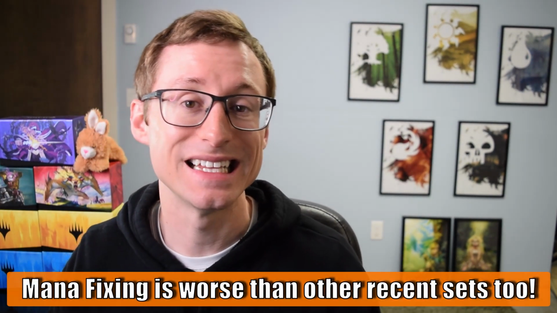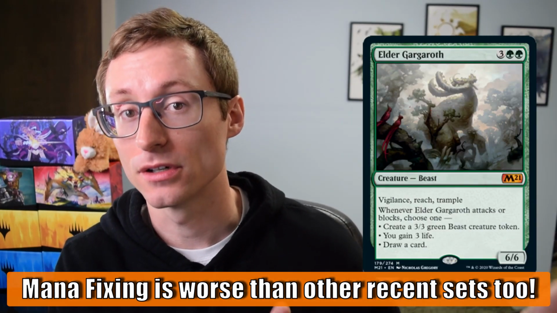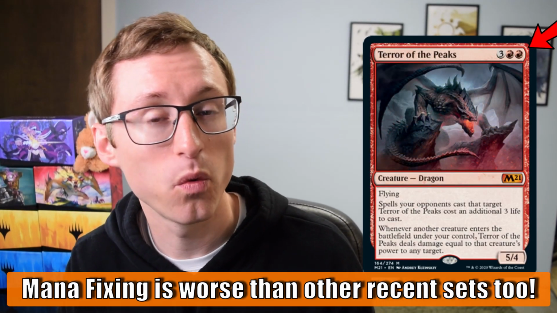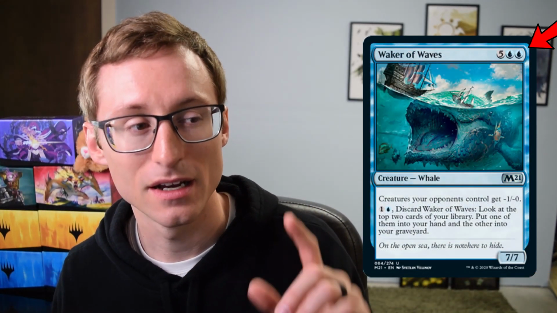Also, the mana fixing in this set is pretty decent, but if we look at the big scary creatures like Elder Gargaroth here, a lot of them have multiple colored mana in their mana cost, so splashing stuff isn't quite as easy in this set, or at least splashing those big scary bombs. But if your opponent is playing 3 colors, you better believe something big and scary is coming. Or they just slap down Ugin and laugh at your mana color problems. Ugin, can we just be friends?